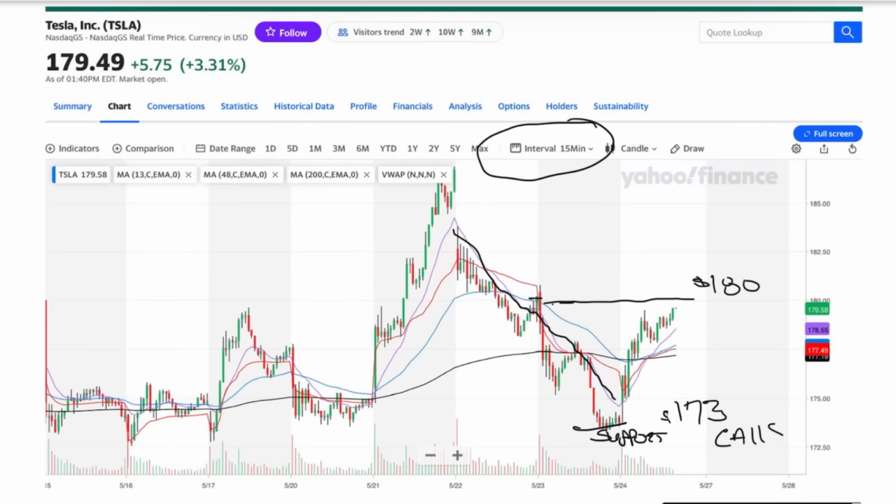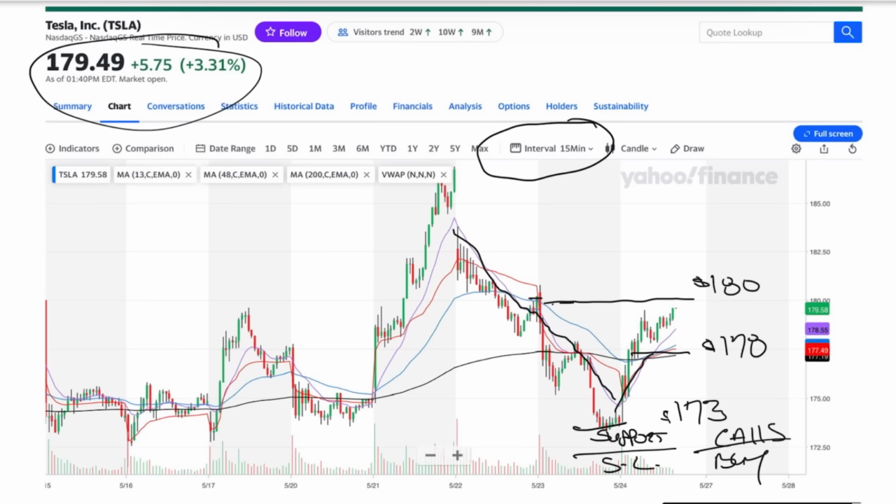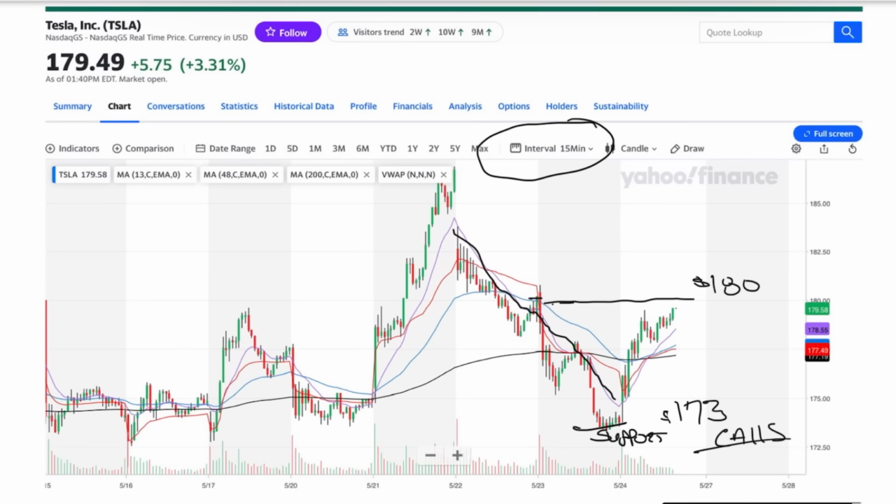Okay, guys, we're getting right to it today. I'm going to bring out the charts momentarily just to make sure I teach you as well as show you what is going on. Take your eyes to the fact that I am operating surgically off the 15-minute time frame. This is real time right now, so you can chart this out for yourself. Next target of resistance is going to be this high right here, and I'm going to put that around Tesla 180. Okay, I want you to see we came down.